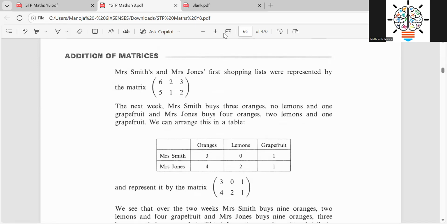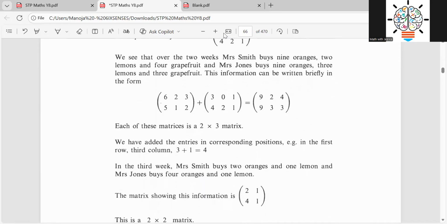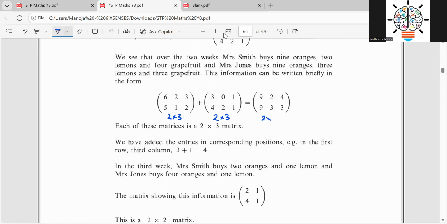You can write the subtopic. So far we just did the introduction and then addition of matrices. Children, to add two matrices, you should have a common thing. Both of them should be the same size, right? We will discuss this later and how we are going to do this. You can see this is a 2 into 3 matrix, right? This is a 2 into 3 matrix. And this is also a 2 into 3 matrix. So then the answer also should be 2 into 3.